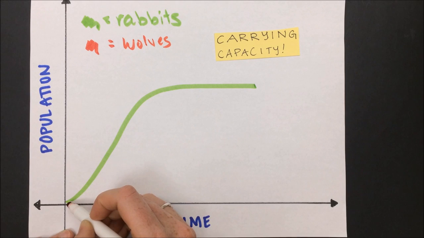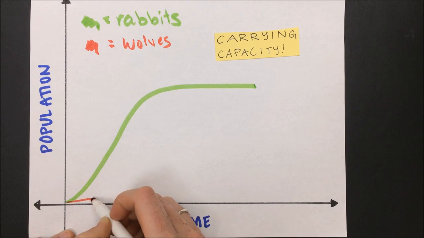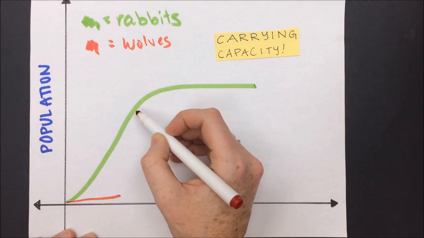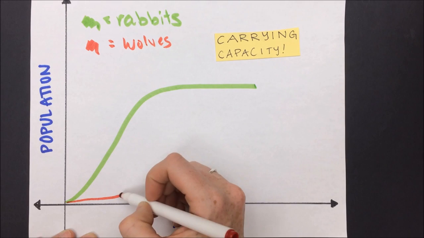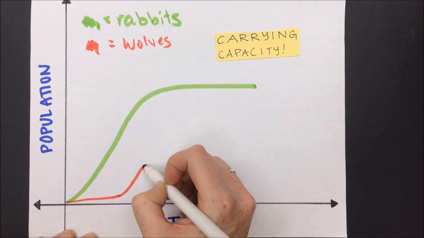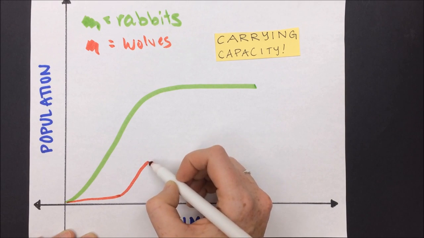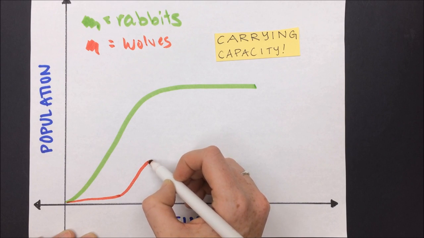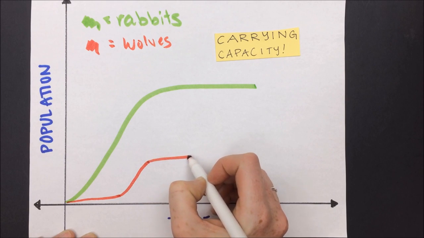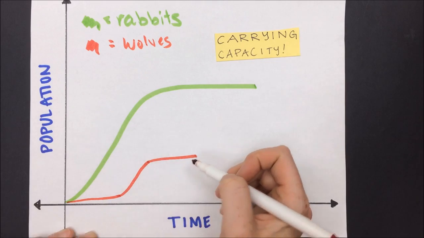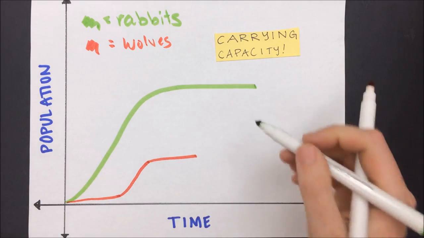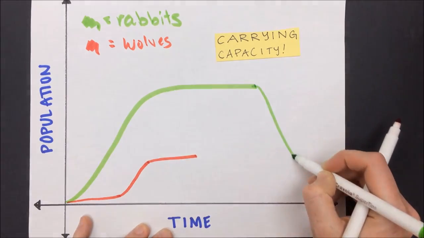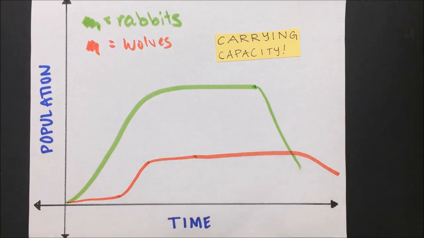We also saw that there was a very low number of predators to start. But as there's more food available, as the prey animals are increasing, we'll start to see a slow but steady rise of predator animals too. At some point, the predators will reach their carrying capacity and start to overhunt the prey, and then we'll see the prey drop off, which will of course then also make the predators drop off.